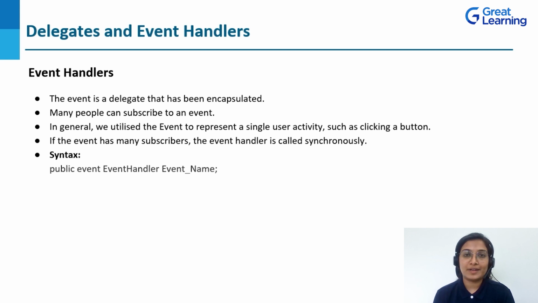They say the train is delayed for the next 6 hours. What do you do? You plan for a movie or a little sightseeing around the place. So that is the action, that is a subscription you do for the publishing that is made by the railway department. So this is what event handling is, right?